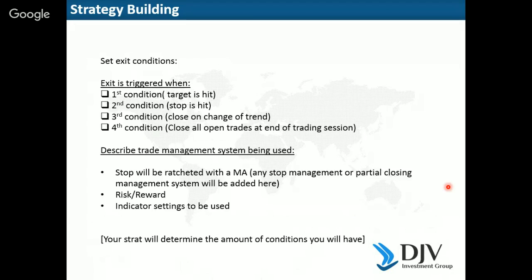Third one and last component is what we call a trade management system. Now remember, here we're going to make a note of the rest of the body of the system. So here we have to make a note of the type of stop loss placement we're going to identify. Now here's the thing. It's going to be useless to say I'm going to be using a stop loss to get out, but I don't know where I'm going to place the stop.